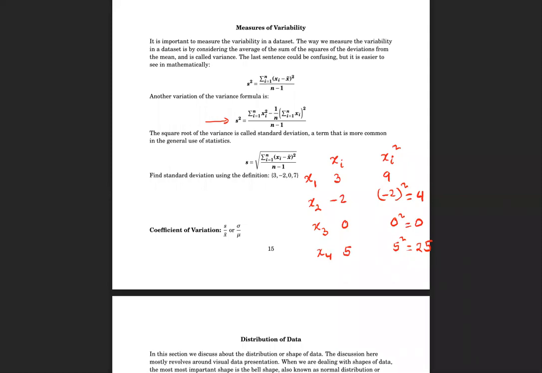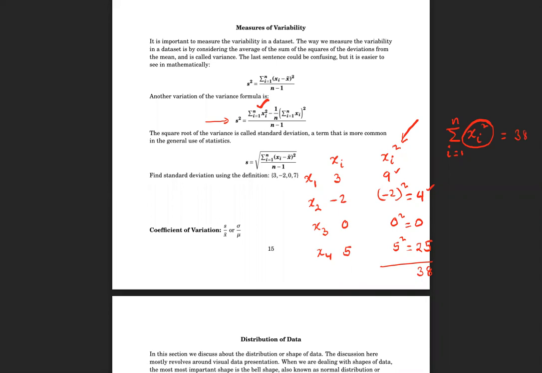Now look at this part. It is saying summation i is equal to 1 to n xi square. That means you square individual terms and then sum it over all the i's. You square individual terms, which we do in this column, then sum it over. That means we have to add this column. So 9 plus 4 is 13 plus 25 is 38, I guess. Yeah, 38. So this is going to be 38.